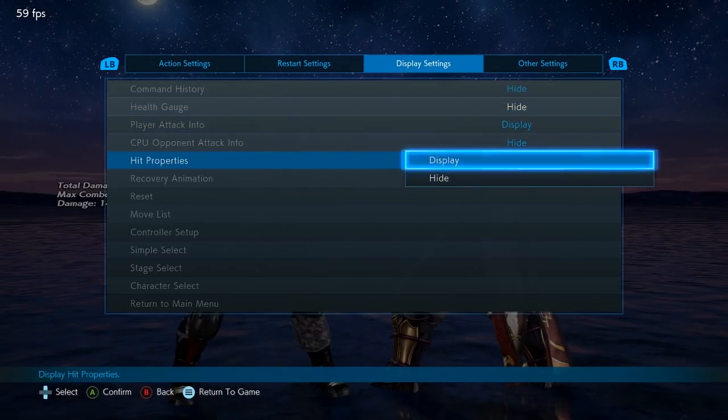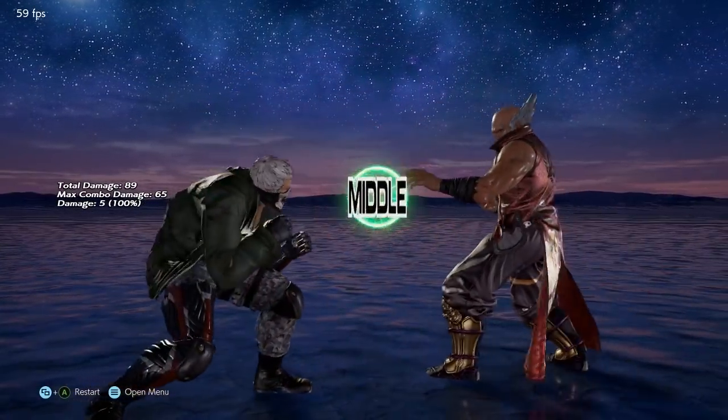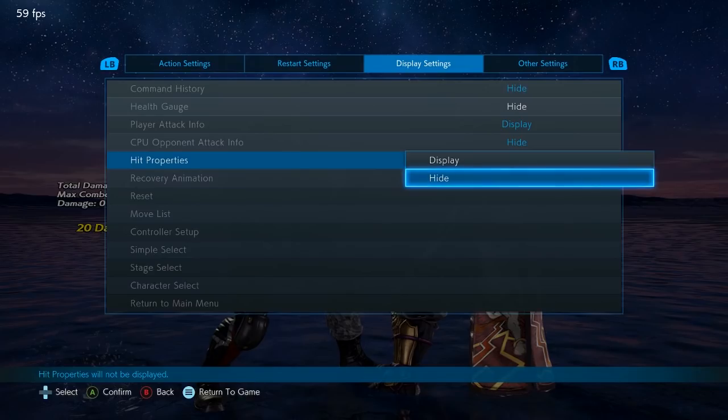Hit properties just tells you high, mid, low, special mid, unblockable, or if there's a throw, right? Now, sometimes it's useful to turn this off if you're training against a specific mix-up. Let's say it's a mid-low or a mid-high, and both hits look very similar. It's useful to turn this off. That way you can actually focus on visually identifying both strings. So sometimes I do turn this off.